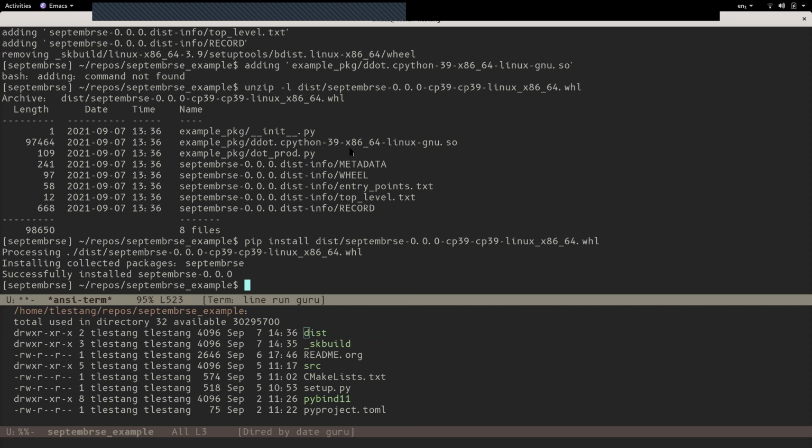Okay, so far this process is the same on Linux, on Windows, on Mac. The only difference is that you're going to end up with a different platform tag depending on your operating system and architecture. Now I'd like to focus on the specific case of building wheels for GNU Linux systems, because in this case, we're going to have to do a little bit more work in order to ensure that the wheel that we build is usable on a large range of Linux distributions.